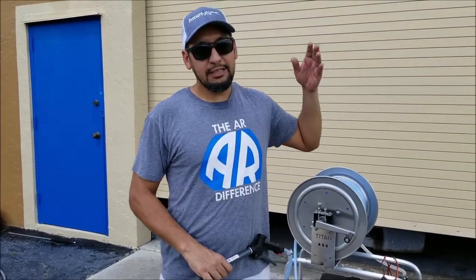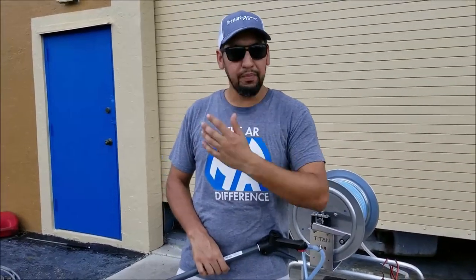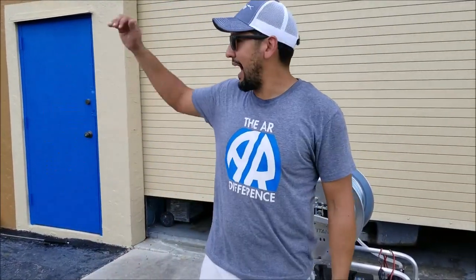Not after every day, but when I finish a roof or the siding or a house wash, before I leave to the next job, I want to flush my system out. From the time it takes me to drive from one place to another, I don't want bleach or chlorine in my system. I want it cleaned out. There's probably some exceptions to the rule. If I'm working on a house here and the next house is three houses down, I'd probably not flush in between. But if I'm leaving a community and going to another area of town, a 15-minute drive, I absolutely want to flush my system out.